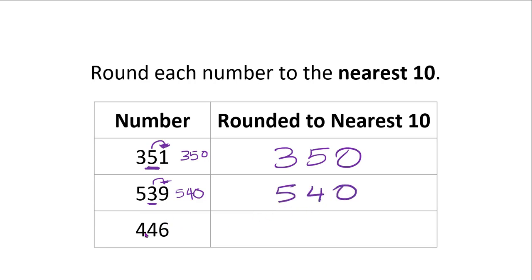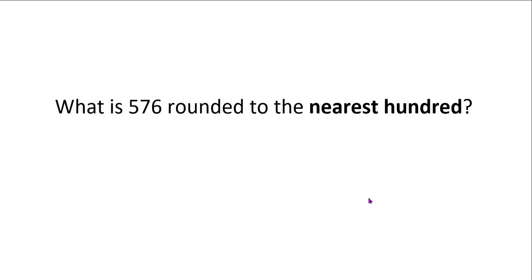Woohoo! Alright, what about 446 rounded to the nearest 10? Underline the digit in the tens place. Look next door. If it's 5 or more, the digit that is underlined increases by 1. So 4 will remain the same here, but the 4 here will increase by 1 only because the 6 is a 5 or more. So the 4 becomes a 5. Everything after the underlined digit becomes a 0. If you did not hear me say that before, remember, everything after the underlined digit becomes a 0 when we're rounding. All right, if you've never seen this method before and it's working out for you, hey, go ahead and use it. I won't charge you this time.